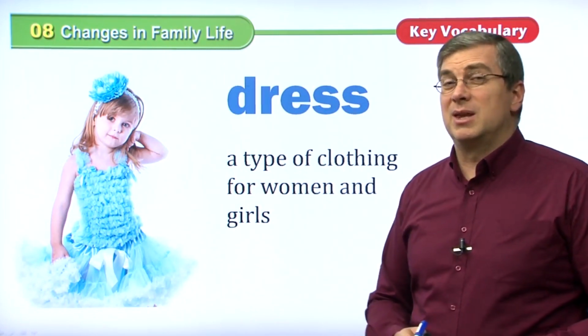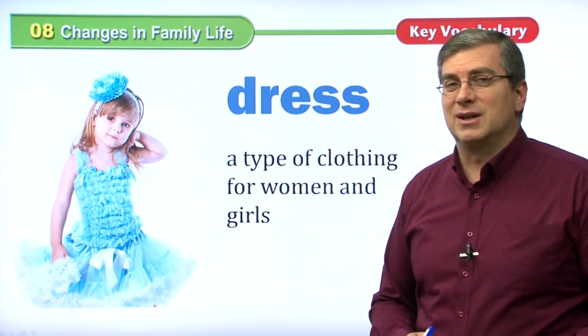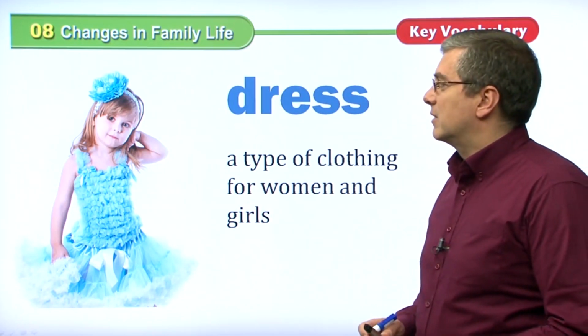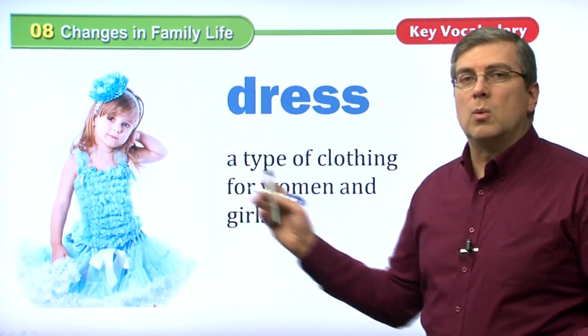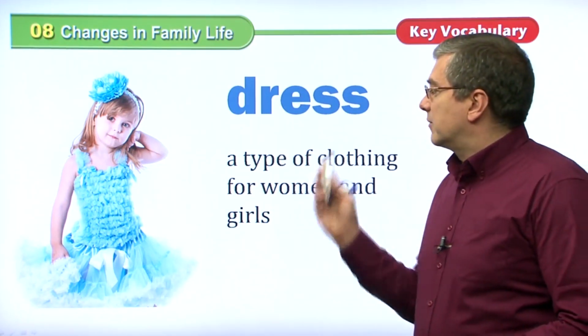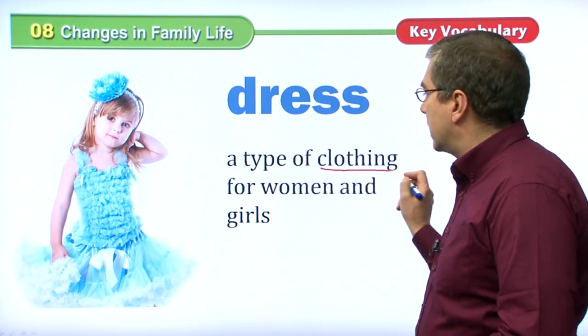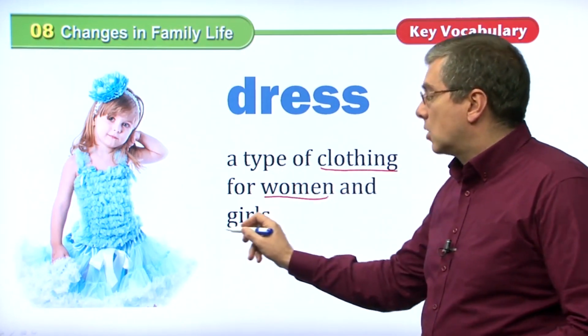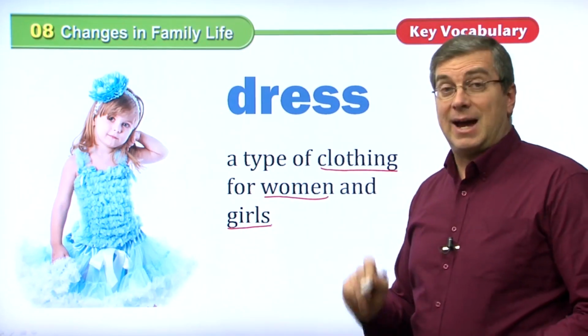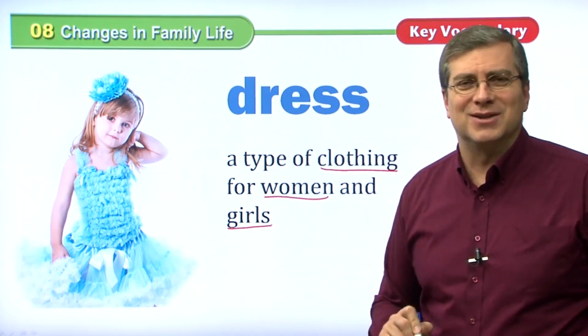Okay, another word we can talk about is dress. We saw that a little bit in the picture at the beginning of this lesson, where the women were wearing different types of clothing. A dress, of course, is a type of clothing for women and girls. Men do not wear dresses. I hope men do not wear dresses.